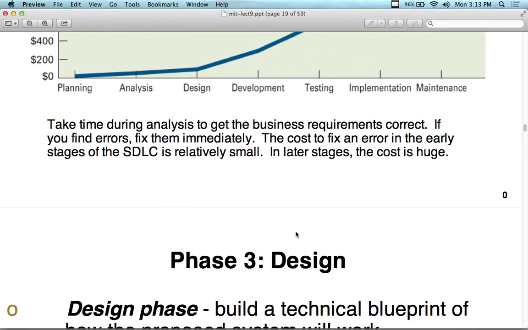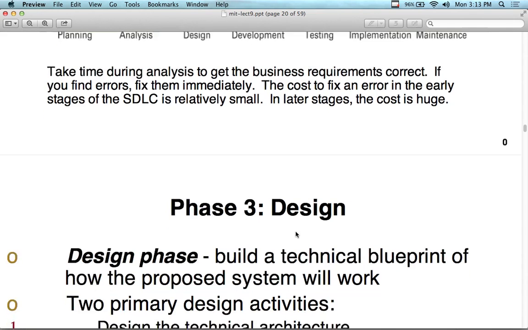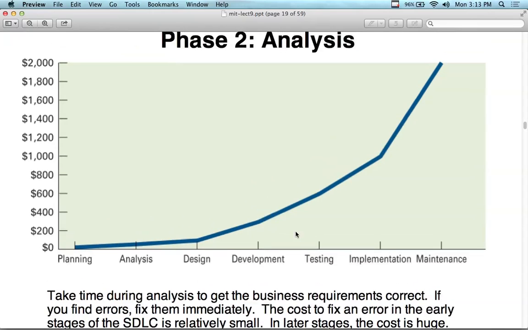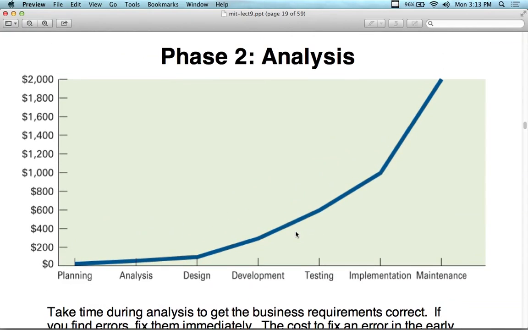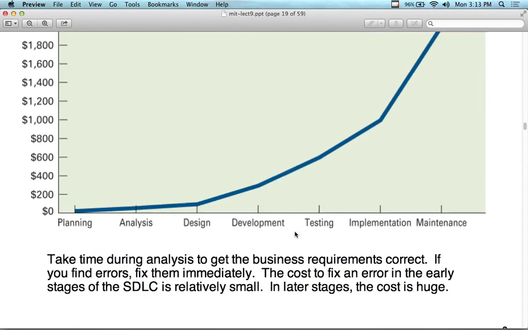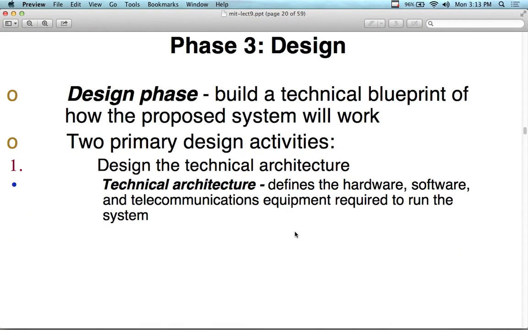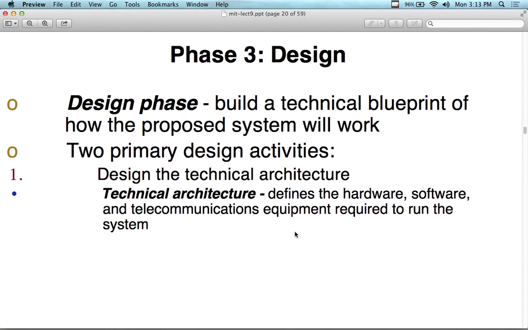The cost to fix an error in the earlier stages is relatively small. The later it gets, the cost goes up. Which is actually kind of true for the entire project. The earlier you can catch a problem, the cheaper it is, and the faster it is to fix. If you wait too long in the development, towards the end, the problem is too expensive to fix, almost to the point where you have to start over. It might even be technically impossible to fix. And it may also be obviously way late and past when you needed the software.